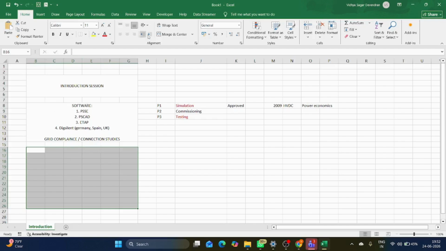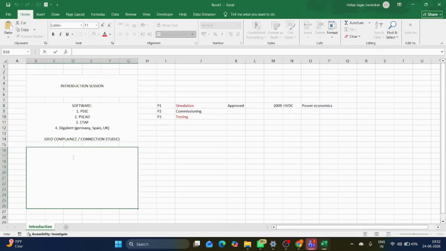So the first and foremost step. Right, now we have concluded why we need to go for the simulation studies. What is our next step? Let us consider PSSE, and take this particular study first. What is the first step we need to do? Now we can come to the conclusion of what the purpose of doing the simulation studies is.